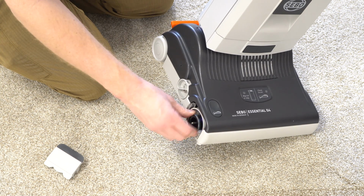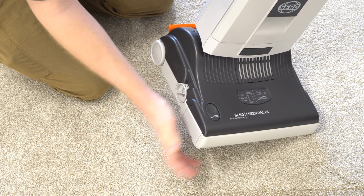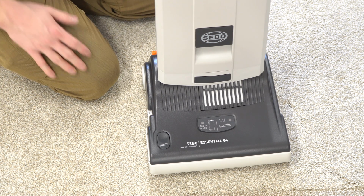When you're done cleaning it or doing whatever you might be doing, that just goes back in, give it a half a twist, line everything up, and everything snaps back in. Very, very easy. And that's kind of the point of this machine, is it's easy to maintain.